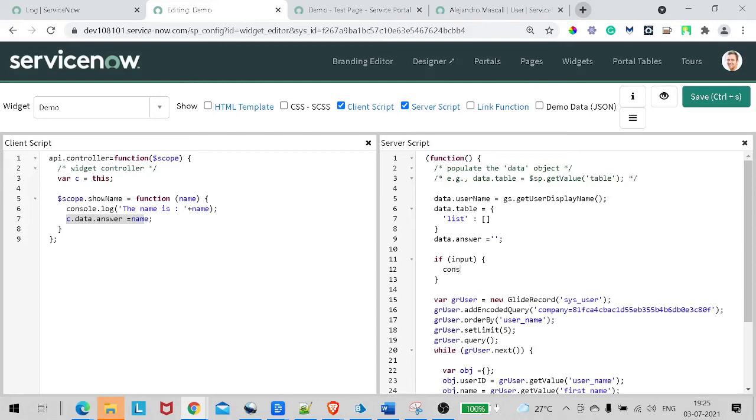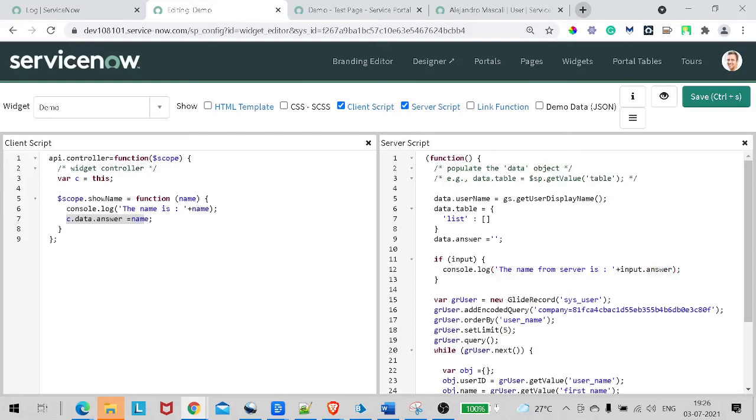we'll do console.log, and it will be like, the name from server is, plus input.answer.